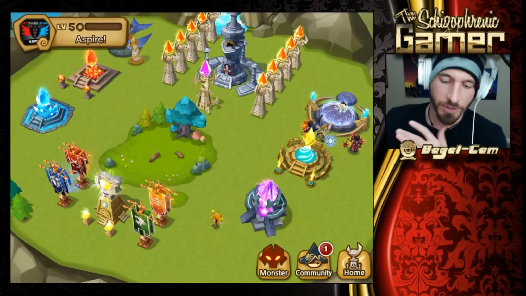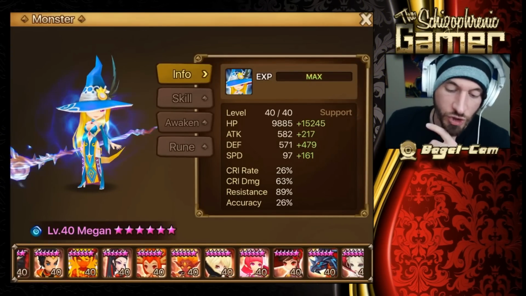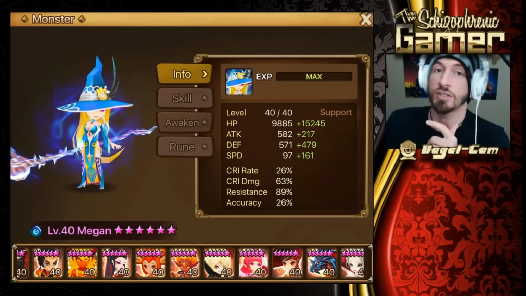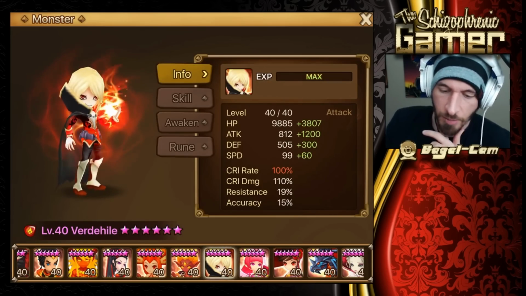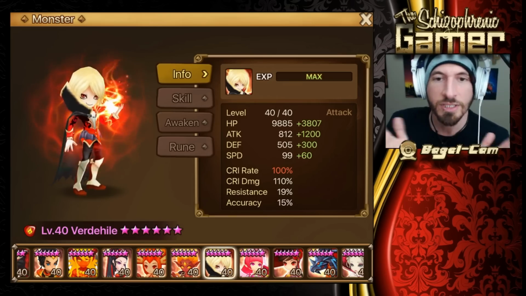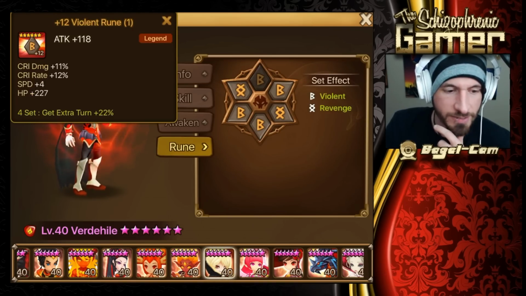Now we're on Aspire's account. Everyone knows Aspire, right? If you don't know, he used to stream on Twitch. Alright, let's check out his Verdehill. He's got plus 60 speed on Verdehill. Okay, so he's not too fast, and still with the attack, crit rate, attack.